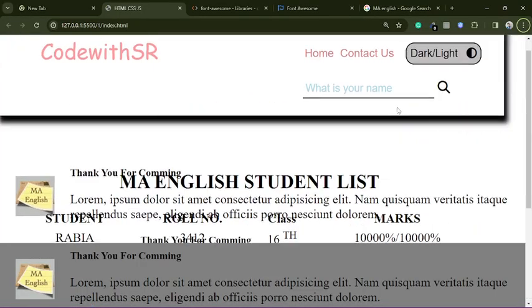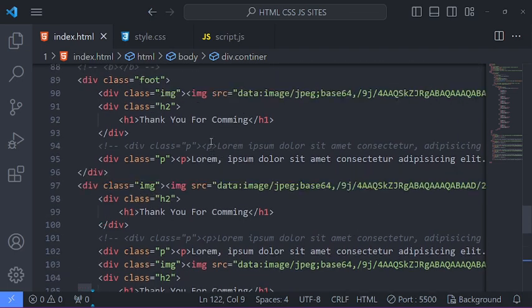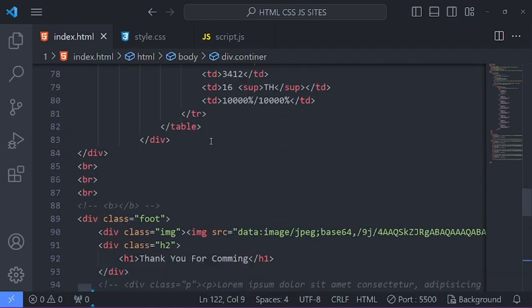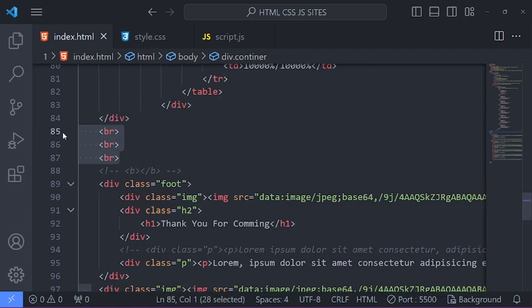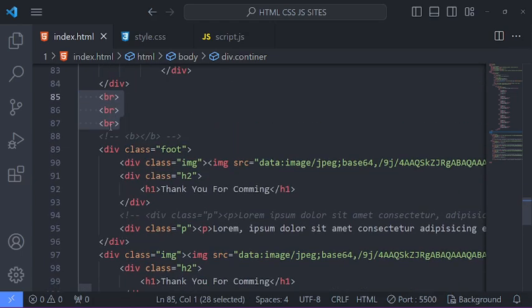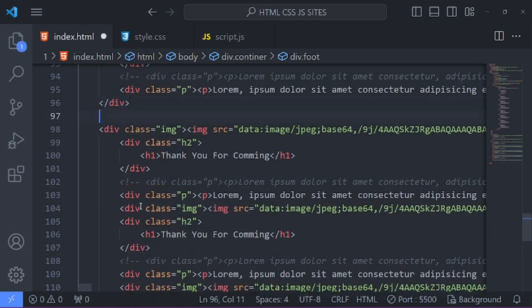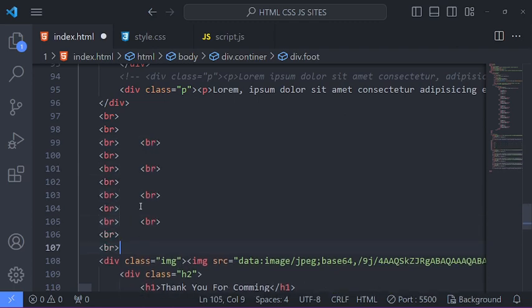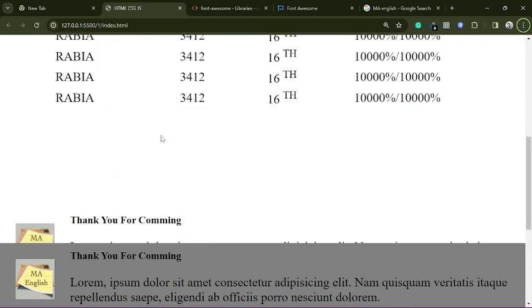Come down, it's looking like this, but we need the br after the table. Simply you have to copy it and come down at the foot. After foot we need here the brs. Save it. These are down.